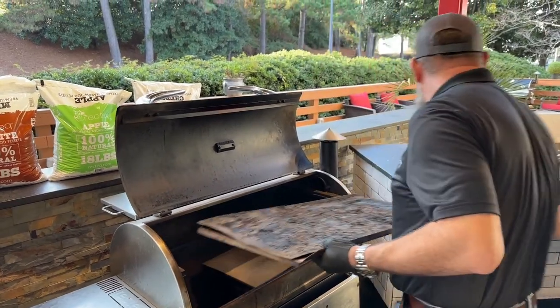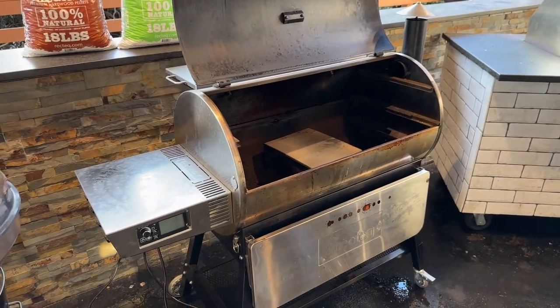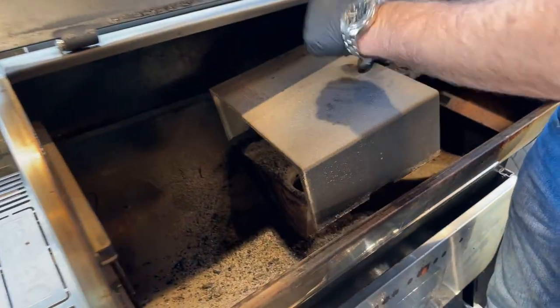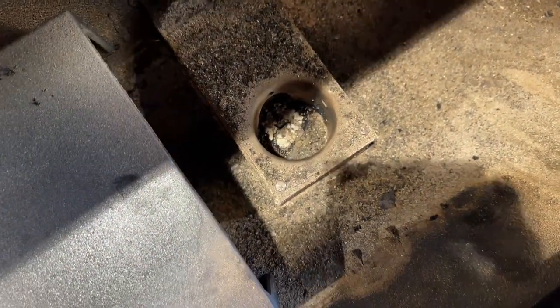Now, we use this one all the time. This one is nice and dirty for you, ladies and gentlemen, out there. Try not to make a mess, Sherpa. So we've got that cast iron deflector, that super, super thick deflector. That thing is never going to warp, rust, corrode, or fade on you. Man, look at that dirty fire pot.